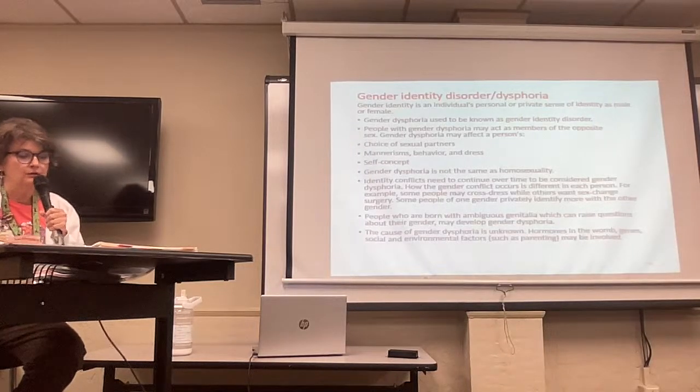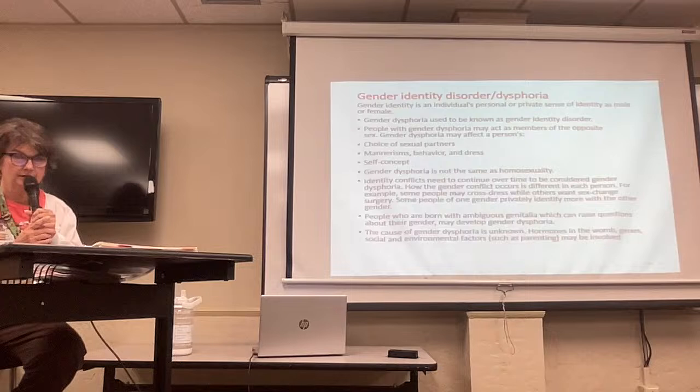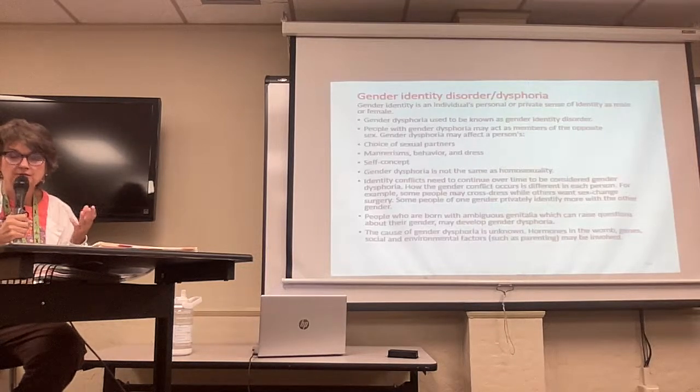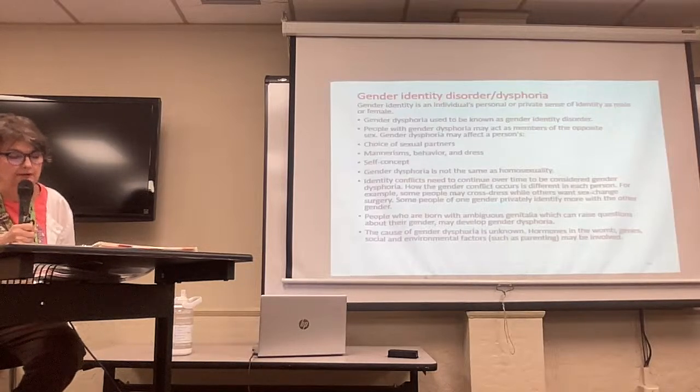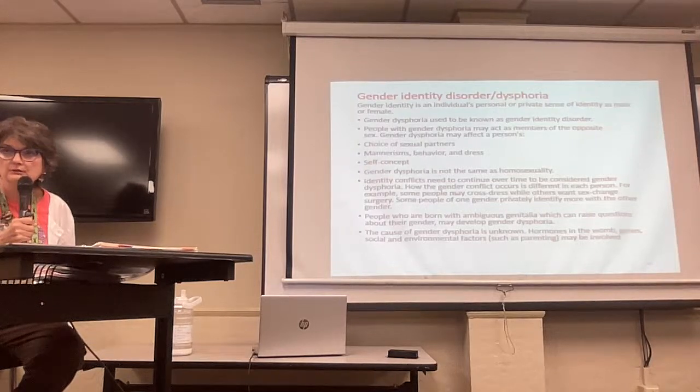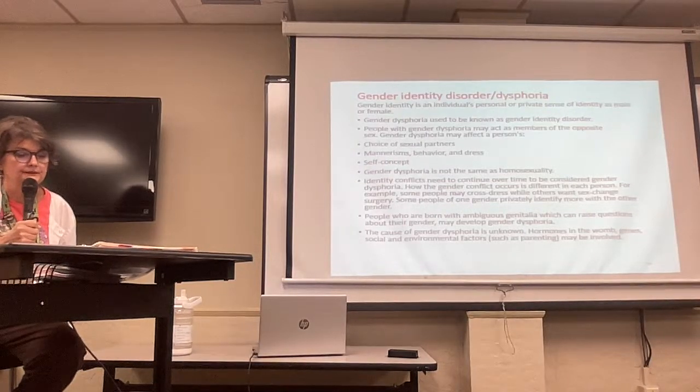People who are born with ambiguous genitalia, where we're really not sure if the genitalia is male or female, can raise questions about their own gender. They may develop gender dysphoria because they don't know what gender they are. The actual cause of this is unknown, but hormones in the womb play something to do with this. Genes and social and environmental factors as well, such as parenting, we think may be involved in some of this as well.